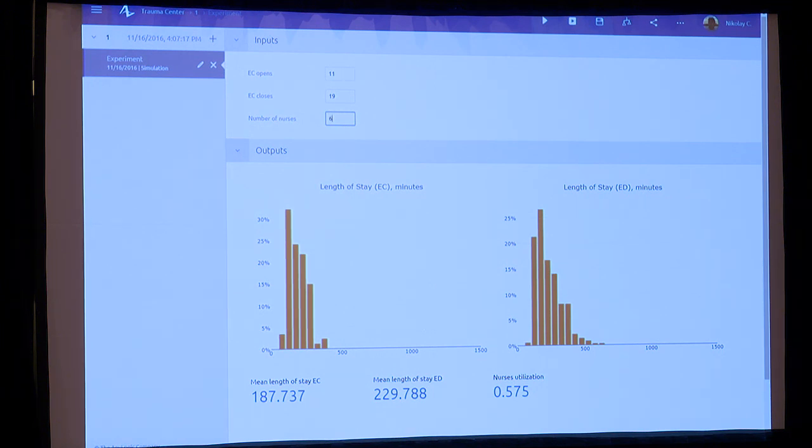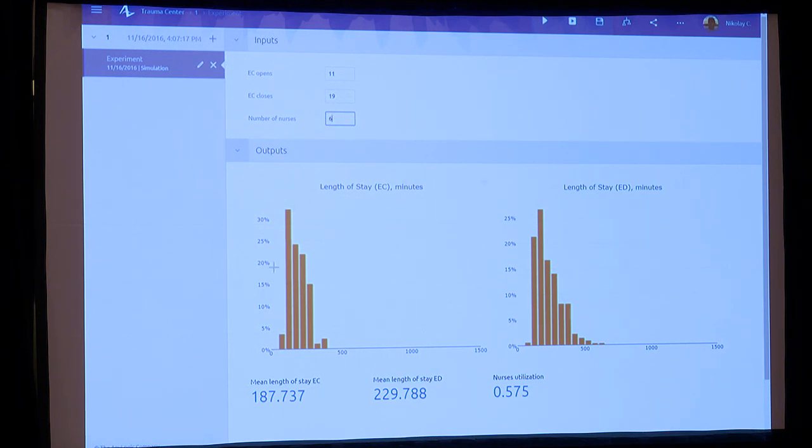So AnyLogic Cloud works with pairs of inputs and outputs. Each time you specify new inputs and press run button, and when the model is executed, AnyLogic Cloud stores the pair of inputs and outputs in its database. And if you or maybe your colleague later decides to make another experiment with the model and specifies some values of inputs which were already around, AnyLogic Cloud will automatically deliver and show the results. So there is a performance improvement, especially in experiments which require multiple runs.